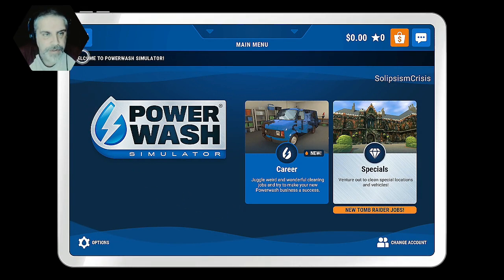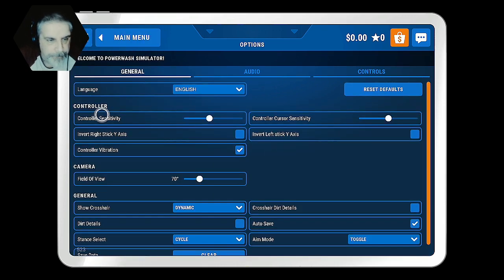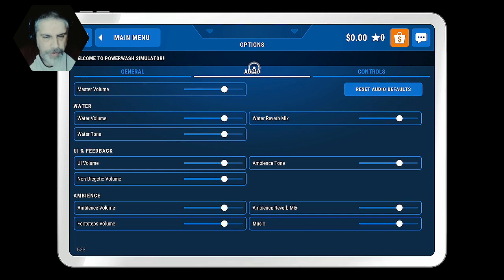Welcome to Power Washer Simulator. Let's go to options first. Invert right stick axis. Yeah, always want to do that. If I get onto the fucking thing. Field of view. Audio, master volume, water reverb mix. I don't know if there's any music there then.